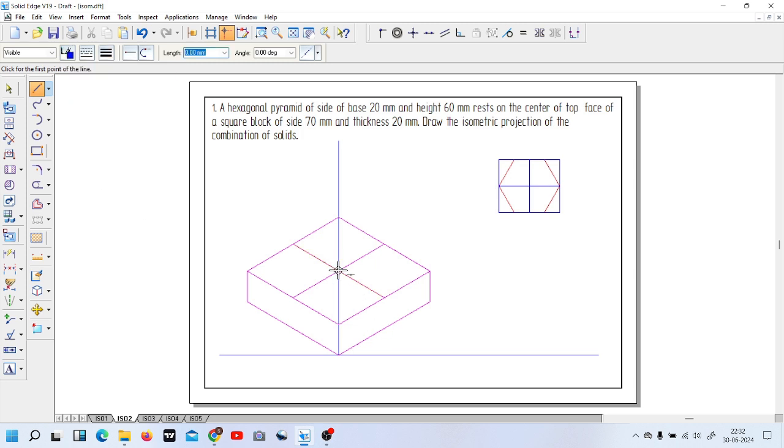So from this midpoint, I'll just draw a line of 20 mm, at an angle of minus 150. Okay, now here I am going to draw some distance. Similarly, draw a line from this midpoint at a distance of 20 mm, angle of 30. Now you just draw some line length here, minus 30.